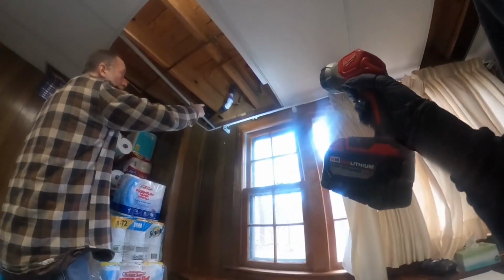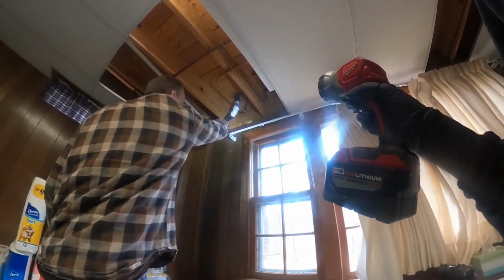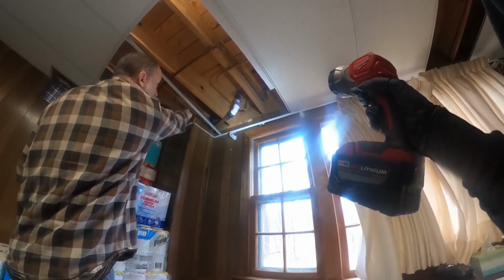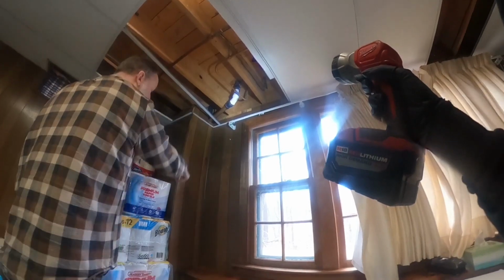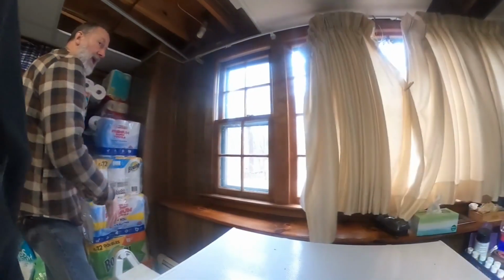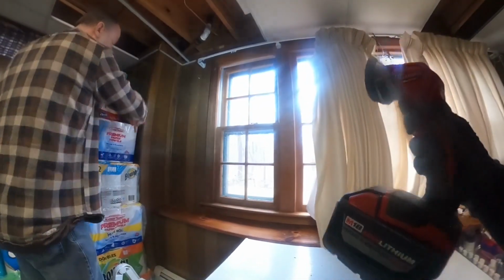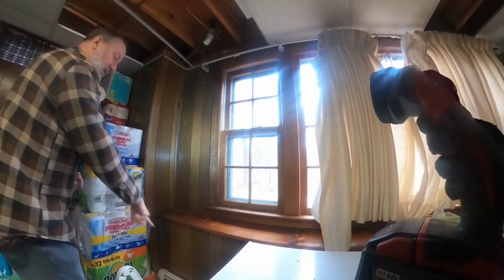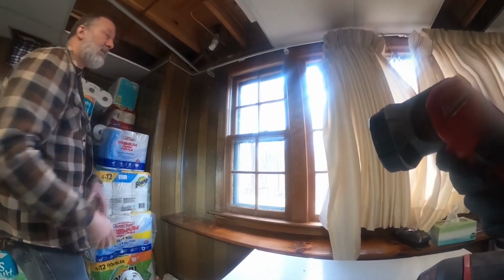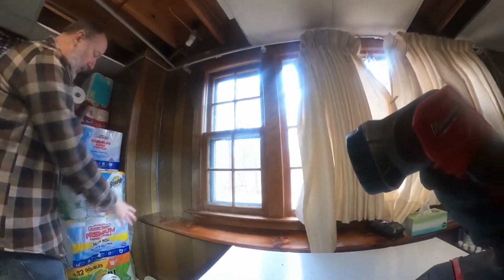Okay. So what I've done in the past is just undo this Fernco coupling, pop that off. This dumps into that stack that's right there. Yep. And then it comes down and then under the floor. And I can get a snake in here probably to about the 90, where it bends in the floor. Yeah, and I think somebody put too much stuff down the garbage disposal, and it just went plunk.